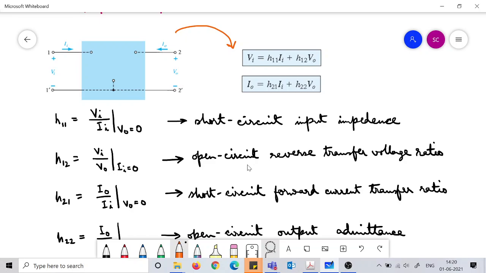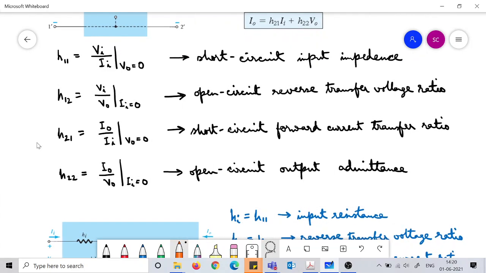Open circuit obviously lets us know that this is open circuit in the input side, because the transfer is coming from the output side. So the output side cannot be open. The transfer is happening from the output side to the input side. So the output side cannot remain open. The open is in the input side. This has to be understood.